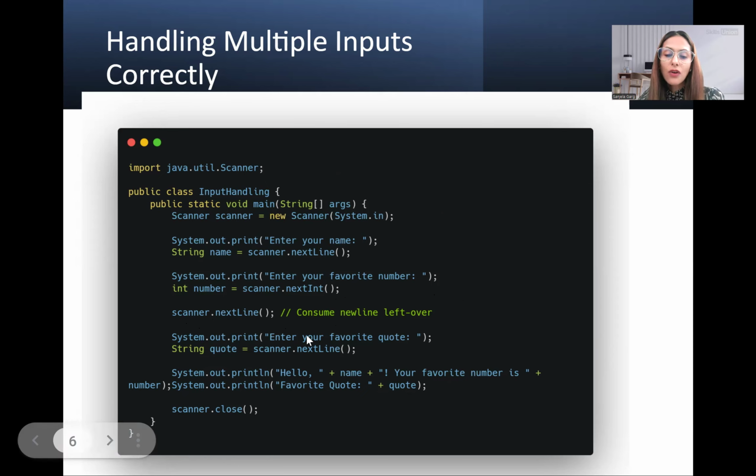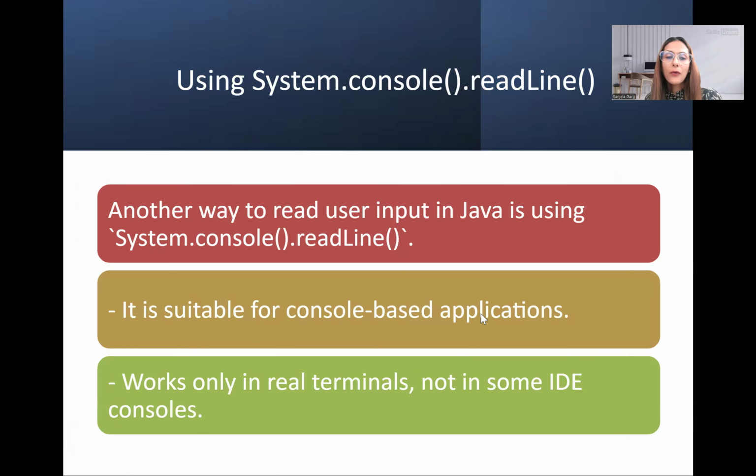And then enter your, say, favorite quote. Again, the quote will be a string, so String quote is scanner.nextLine. Okay. And then it is printing all the values, and then remember to close, scanner.close. I think in our last VS Code example, I forgot to close the scanner resource. But when you all practice, please remember to close it. Okay. Now, let's look at another way to read the user input.